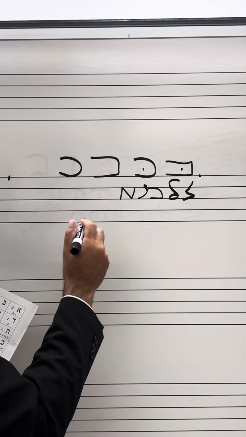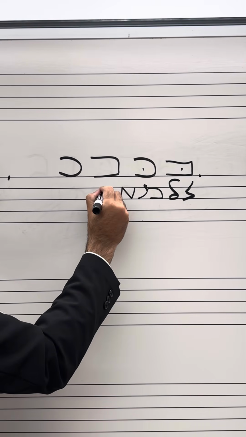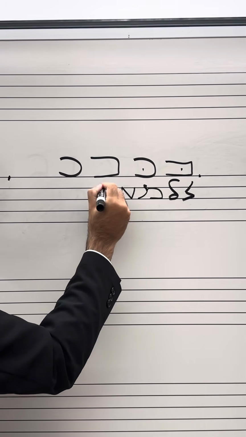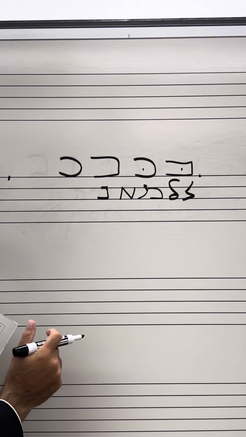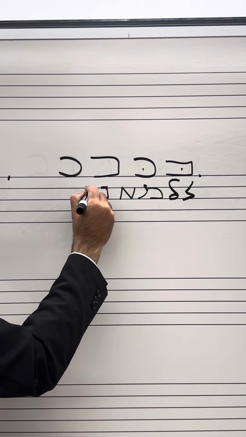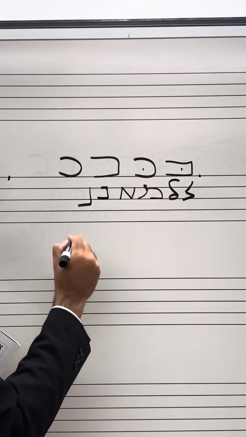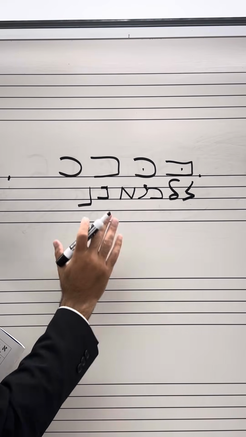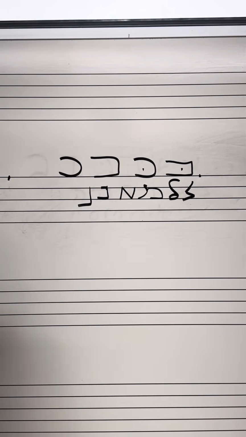Next, we have Nun, and the Nun, the N sound in the Torah is going to appear something like this over here and like that. That's how the Nun is going to appear. In the script, however, it comes down, it sweeps below the line, and then extends forward. That is the letter Nun as it appears in the script letters.